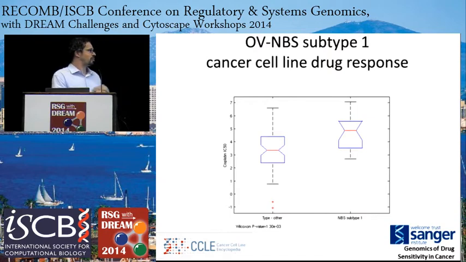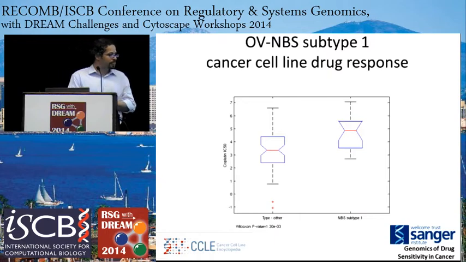So patients in subtype 1 are more resistant to cisplatin response, which again we found quite interesting, and we're currently following up on this story. The last couple of slides are unpublished work, where we're trying to do functional analysis and basically understand better what is going on in this type.